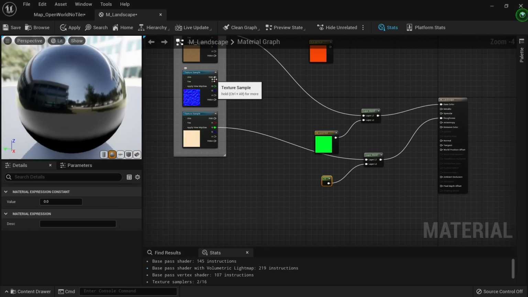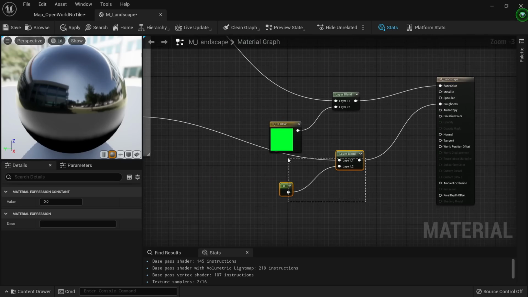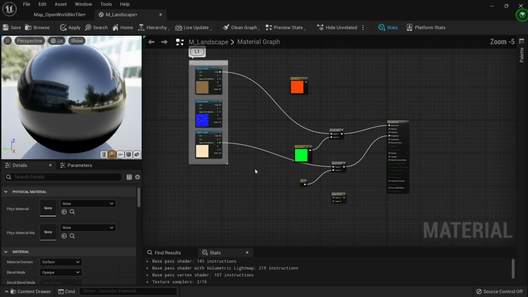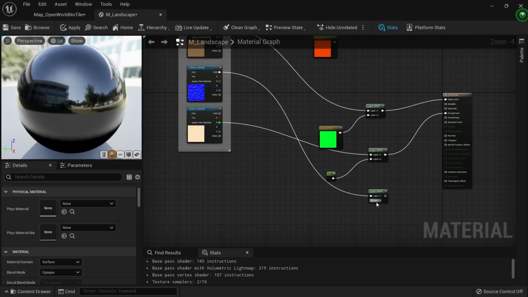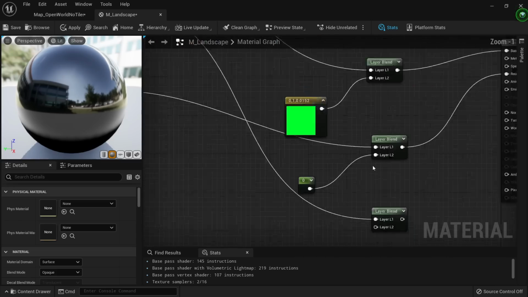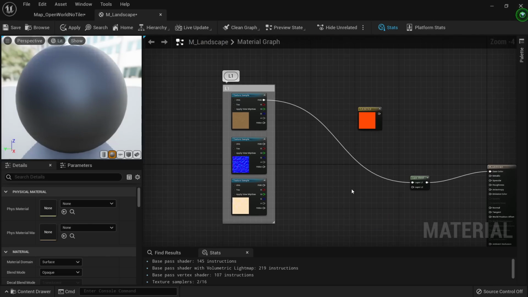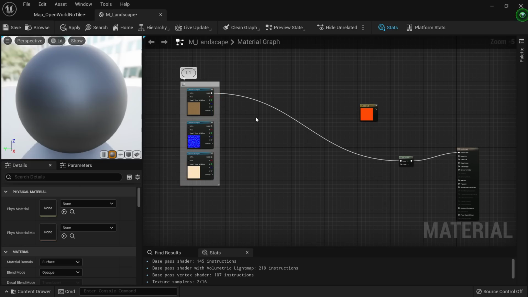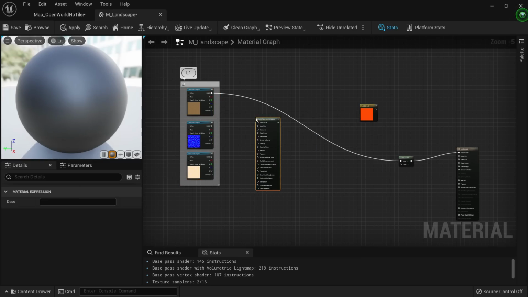Okay, and then we need to do the normal map. So what we need to do is to Control W, and we need to put the normal here, and then another normal here. So that's going to be a little bit messy, and we don't really want that. So what I'm gonna do is to delete this, okay? And what I'm going to create is a material. So I'm going to right click and check make material attributes.